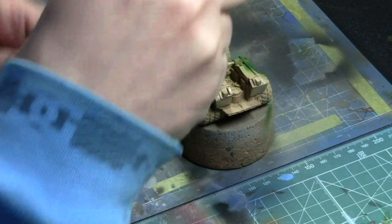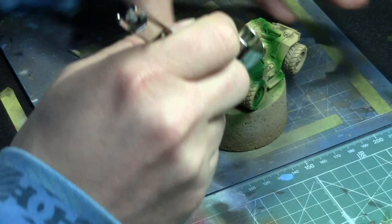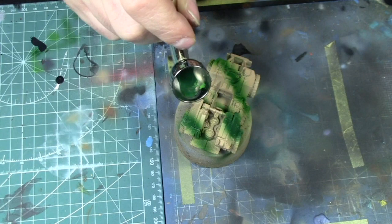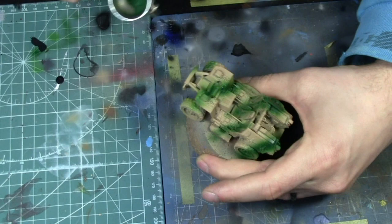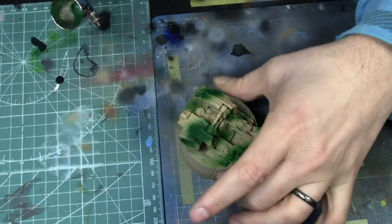This is going to be the base coat for our winter wash technique today. It's a winter camouflage scheme they used in World War II — the vehicles would have already been colored in their pre-existing camouflage, and then when winter hit they would throw buckets of white paint on top of the tanks just to make them match their environment, because they didn't have time to go back to the factory.